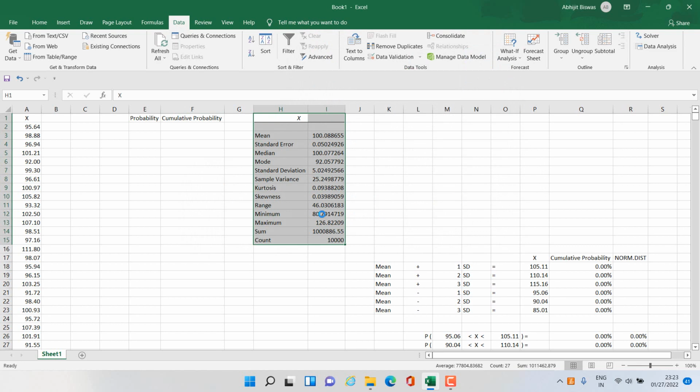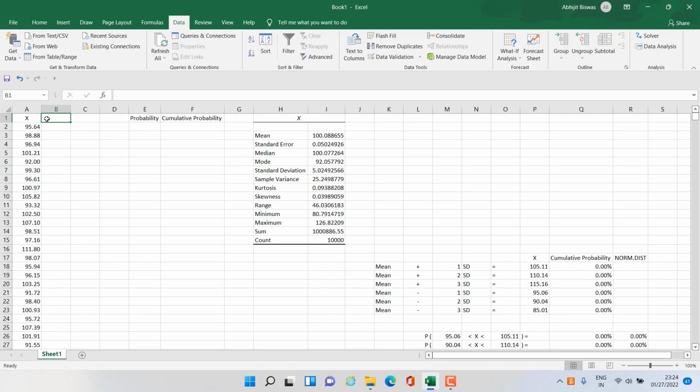That should give me the descriptive statistics for X. Now you can see these two numbers, that is kurtosis and skewness, and both these values are very close to 0, which signifies X is by and large normally distributed. Now the next thing that I'll do, I'll plot histogram for X.